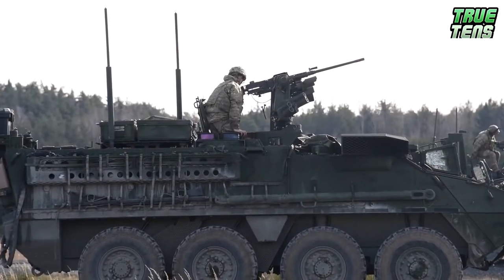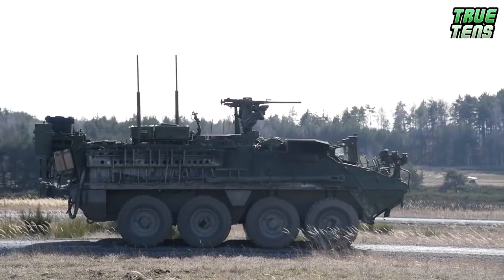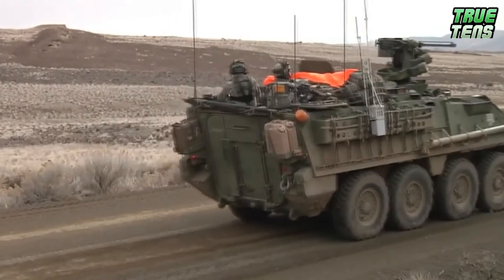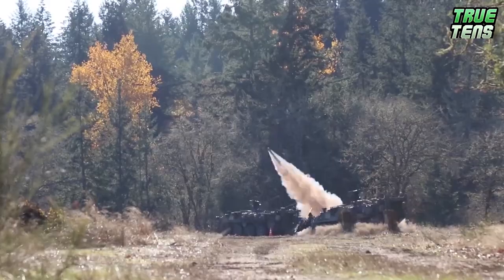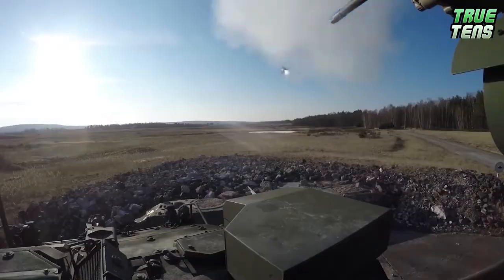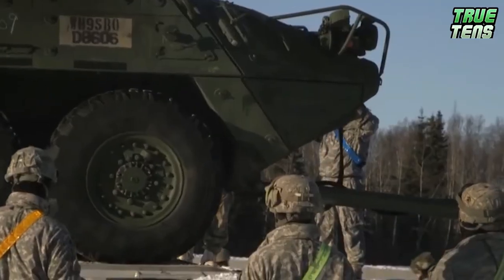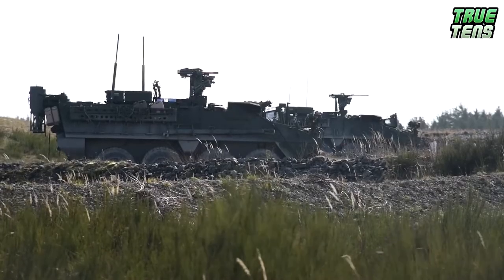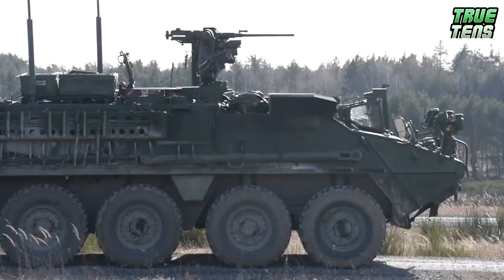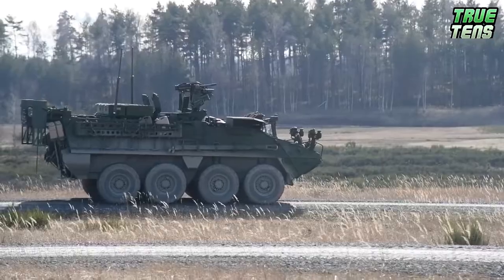The Stryker siblings have four-wheel drive, eight-by-four, and can be switched to all-wheel drive, eight-by-eight. The Stryker family has been in service since 2002, but the U.S. Army plans to improve the fleet with improved semi-active suspension and modifications reshaping the hull into a shallow V-shaped structure to protect against improvised explosive devices.